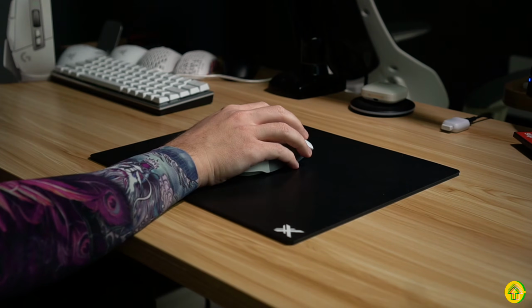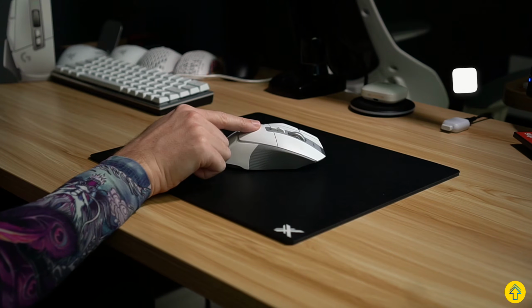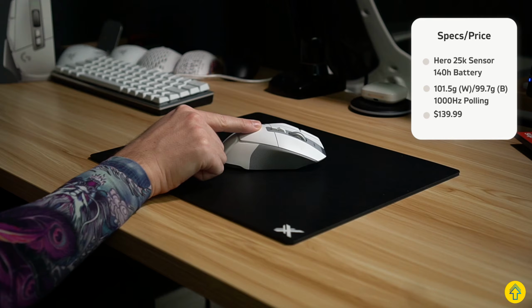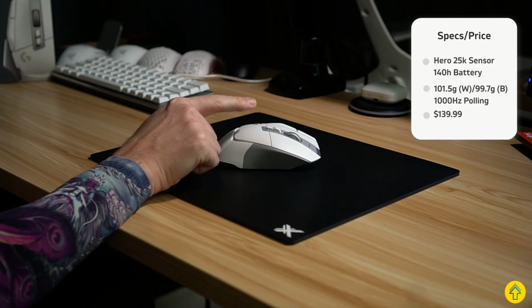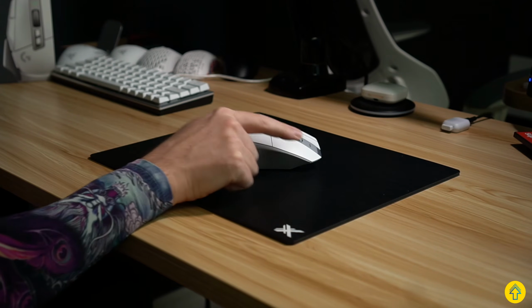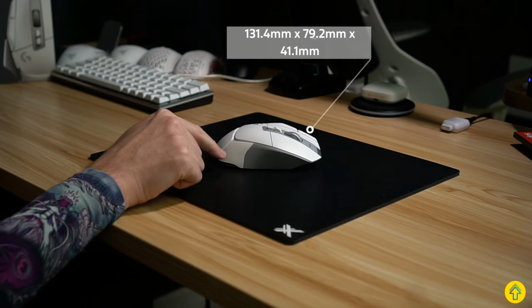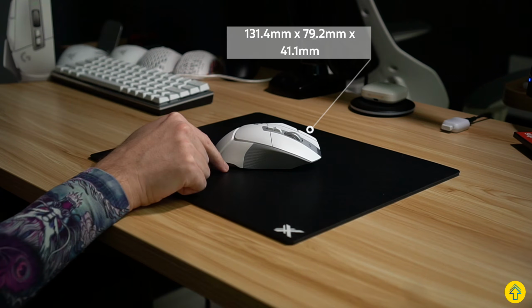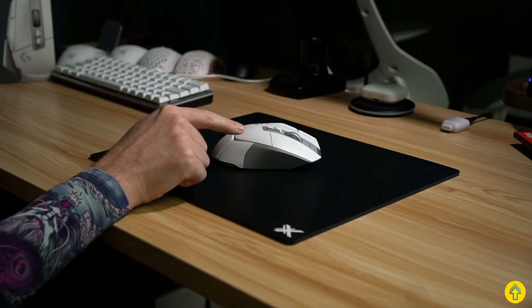Okay folks, let's start with the specs and get those out the way real quick. It comes equipped with the Hero 25K sensor, 140 hours of battery life, 1000 hertz polling rate. The weight is 101.5 grams for the white, 99.7 grams for the black. Dimensions are 131.4 millimeters long, 79.2 millimeters wide, and 41.1 millimeters tall. And it retails for $139.99 USD.